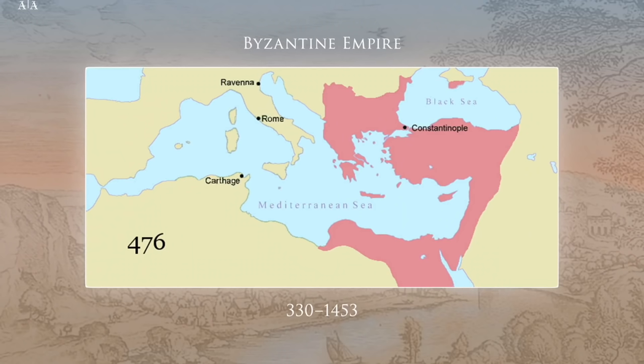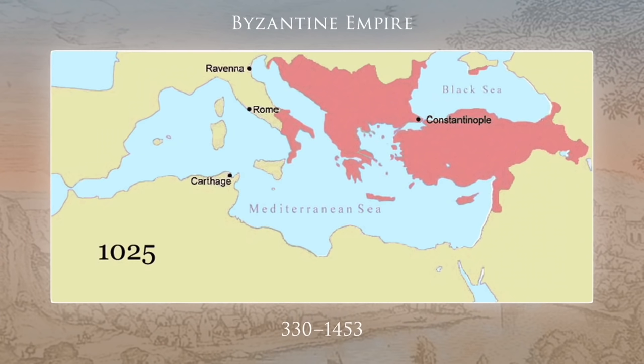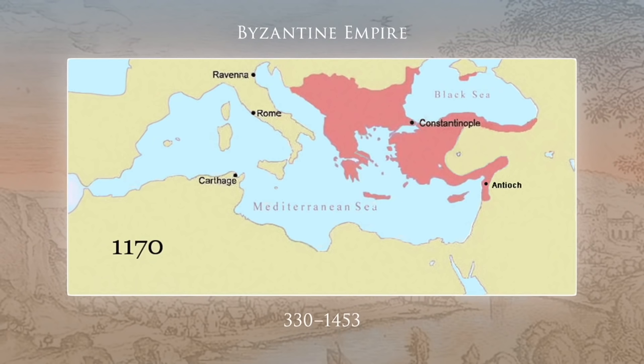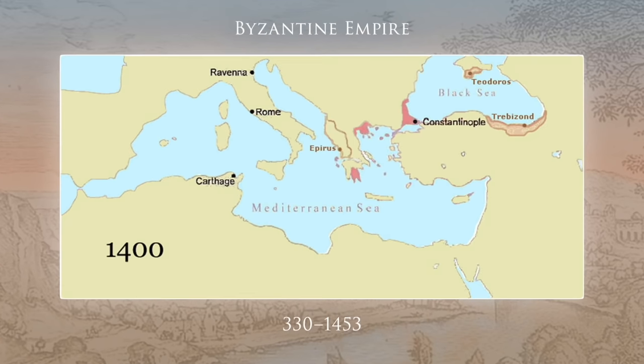And here I have these maps, and going through them quickly you can see the map of Byzantium in 1476. Then in the next shot, in 550, you can see it greatly expanding. Further expansion, then it begins to shrink as the war begins, the invasion begins from the eastern side with the Muslim invasion of Byzantium. That happens relatively quickly, and in 170 you can see the shrinking of the territories. In the 1200s it's pretty much down to a third of its size, and then in the 1400s it is virtually non-existent.